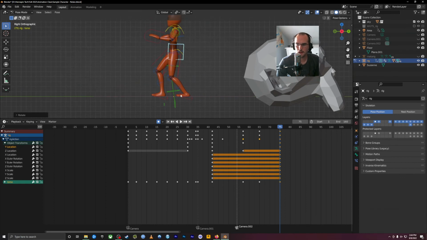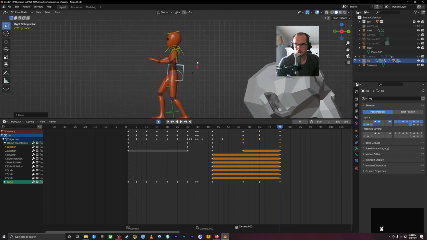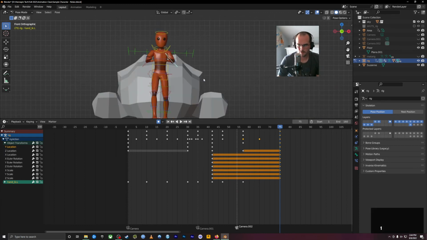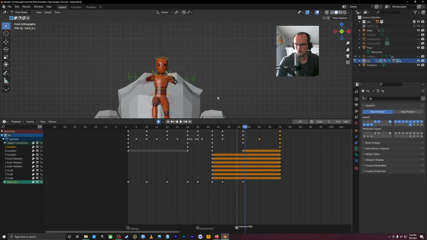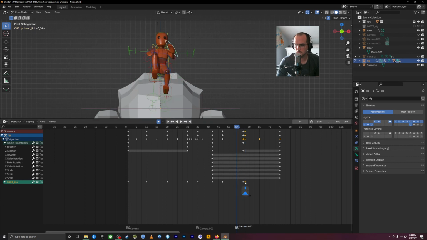So you can see I am pretty close to being right at my origin point there. Maybe he's standing up a little bit more. And then maybe, just for fun at the end, we have his hands go up. We'll key the hands right here. Symmetry like that. And actually I meant to have that be right on top of that one there. So cover that keyframe up.